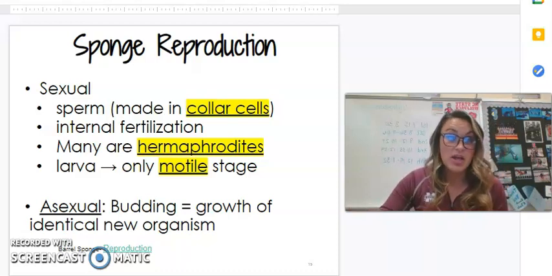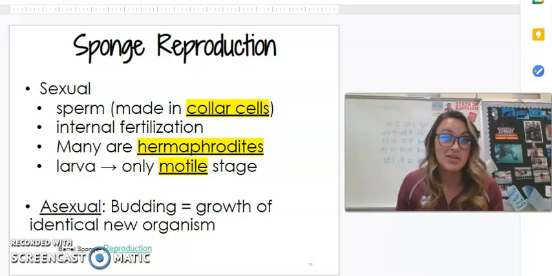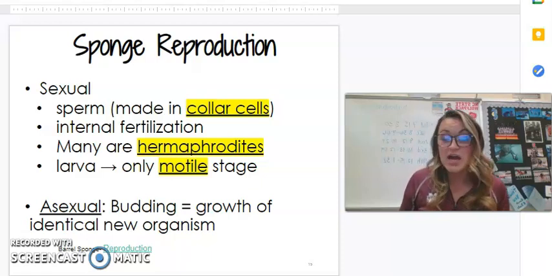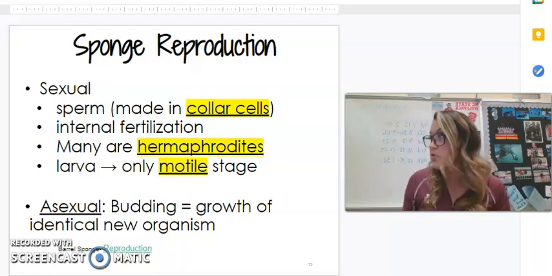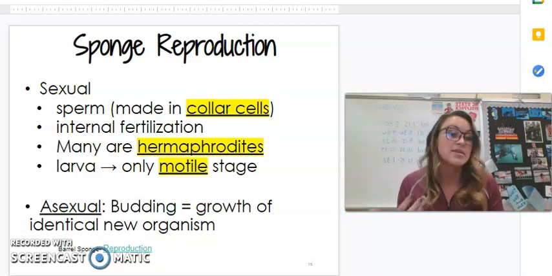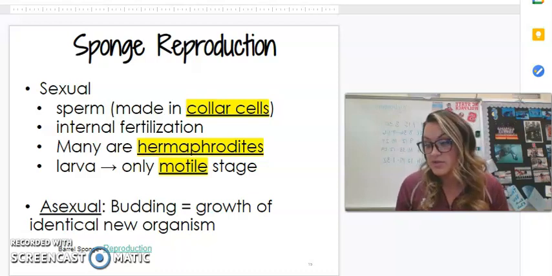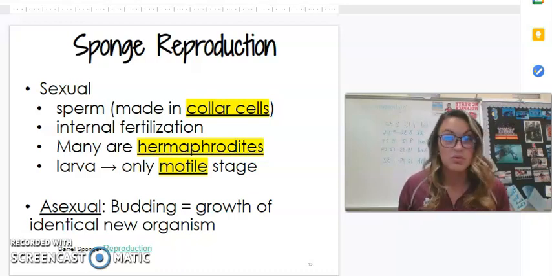So rather than having a giant population of all females and then no males around, because remember sponges can't walk, so they have to kind of sit where they end up as an adult. This gives them the ability to reproduce within a population without having to go actually find a mate. So if they're hermaphroditic, they figure out what gametes are going to be released in order to go through that sexual reproduction.